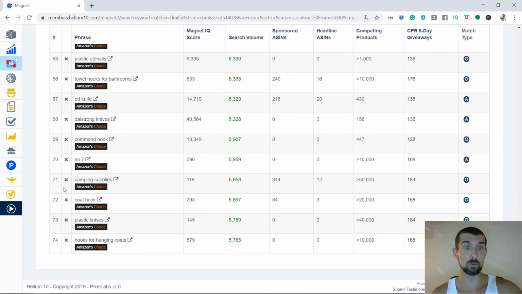Then you go down and remove the keywords here by clicking on X for those that are not relevant. Now you can leave some brand names because we might be using them in the next lessons. You can leave Spanish keywords. You can leave spelling mistakes. Sometimes someone is going to spell knife in a wrong way, like nife or something. And we're going to have a lesson about this later on.